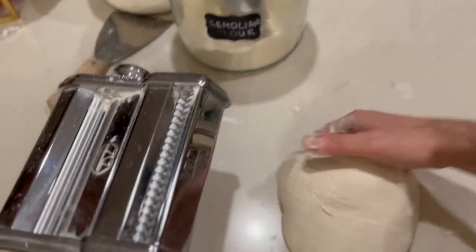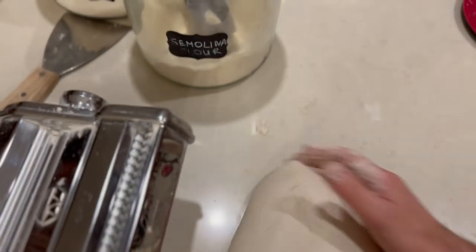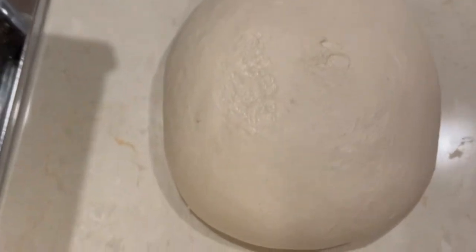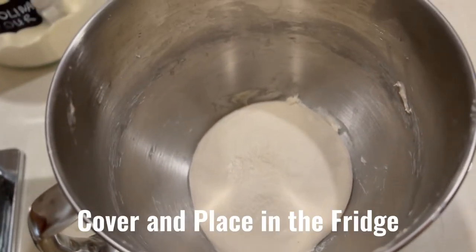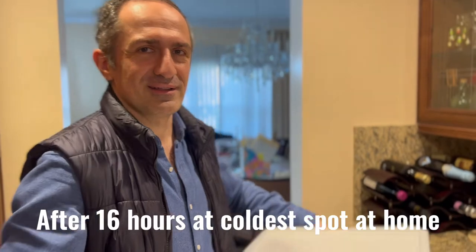All right, like so. I'm taping with my other hand, so I'm trying to use one hand here. Turn it this way, perpendicularly. Do a third turn. Stretch and fold, and look how beautiful this dough is. That's it. This is my direct, authentic Neapolitan dough. Place it back in here, cover it up, 1 hour, place it in the fridge. That's it.